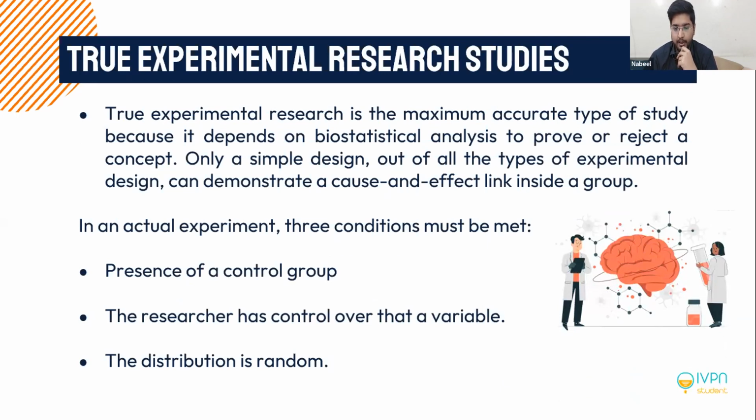For example, in true experimental studies, I want to know the cause and effect link of a drug. I must include participants who are actually going through that disease. I will consider the participants, administer them the drug, and then prove with statistical analysis that the drug I have given is actually improving their health, through probability values which you will study further in the next sessions. So true experimental studies are the best studies, with maximum accuracy, and they are done worldwide in order to establish a fact.